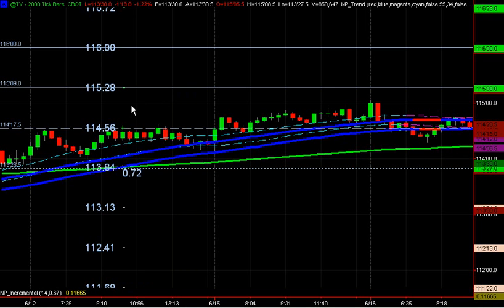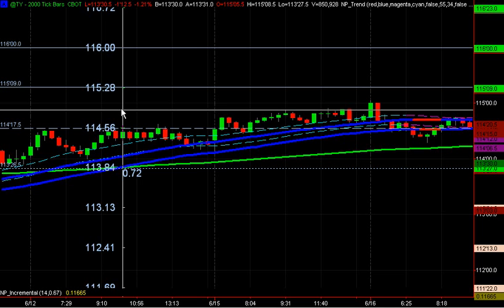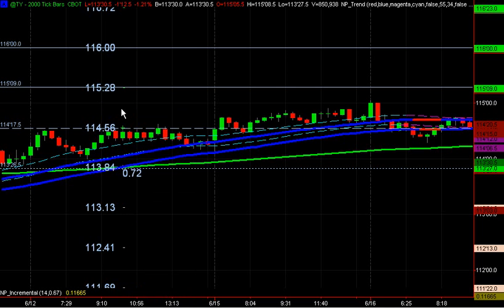Now the other thing to keep in mind is we'll have questions on whether or not to use the new trade filters on futures and stock. To me, it's more optional, because we know it's one of those obvious behavioral things with the futures. Even on the stock, we don't get quite as much of the whipsaw action like you do in Forex. You just don't get those rapid changes of direction. I mean, clearly these markets can chop just like any other market, but it's not to the degree that you see in Forex. So I've got it set up right now to have that incremental set to 0, and I'm going to show this to you using the filters.